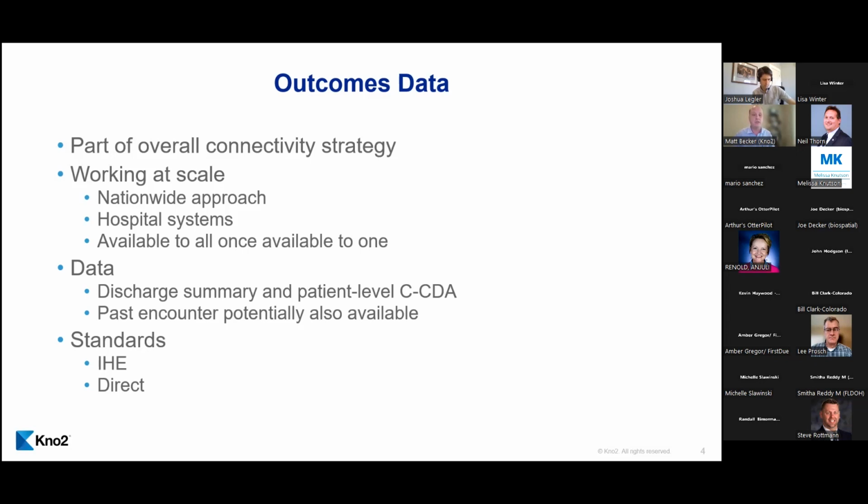So IHE and Direct became the two big standards for that because that's baked right into the workflows that are happening today. It's easily available. There generally are a few switches they have to pull to make outcomes data available, but also within the dataset, and Josh, you mentioned this in converting to NEMSIS data in your diagram so well, is the fact that you're not going to get a one-to-one correlation from the data you receive from hospitals. We're talking discharge summaries, patient-level CDAs. I can give you the exact document ID types if you want to get into that level.